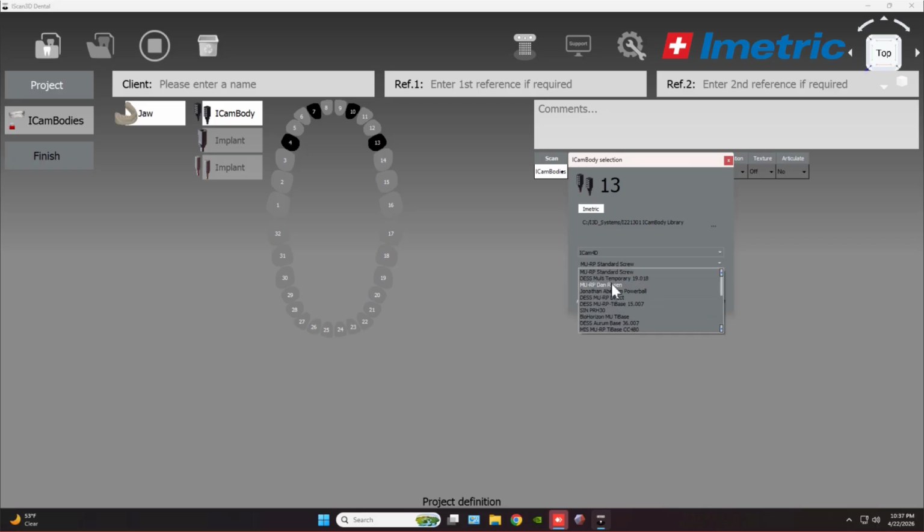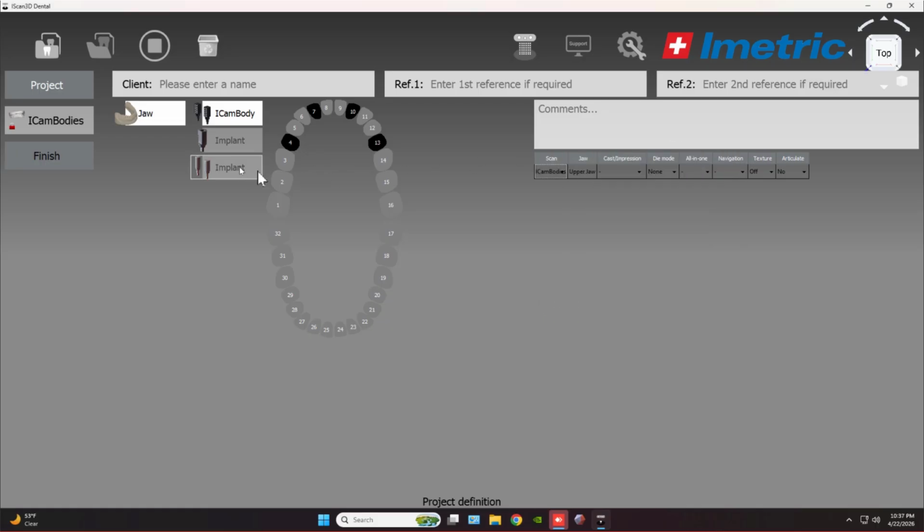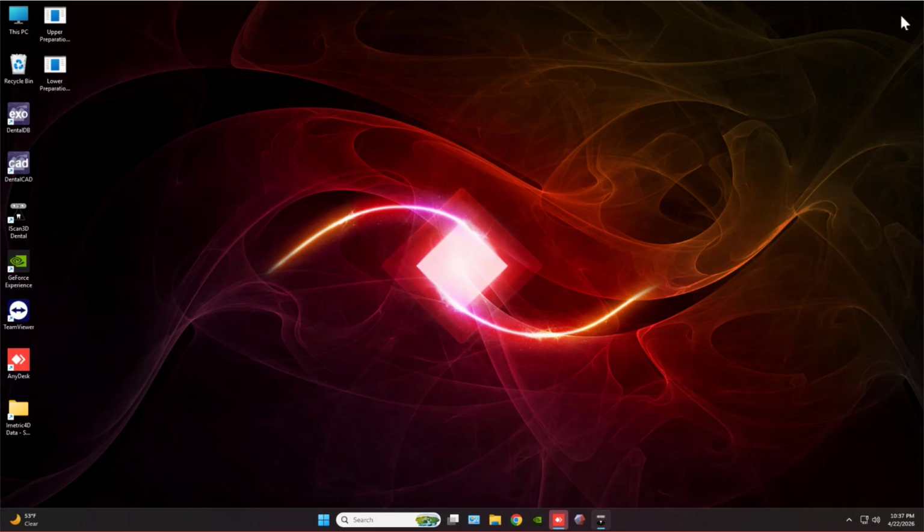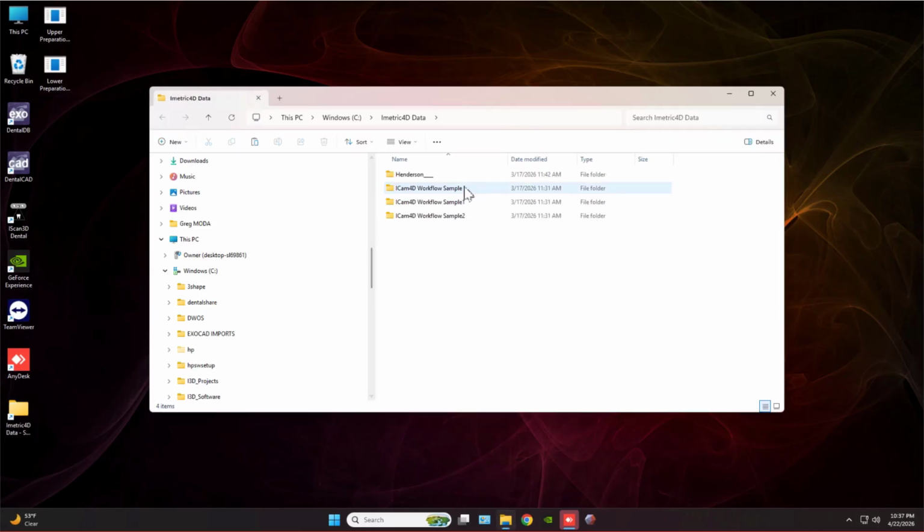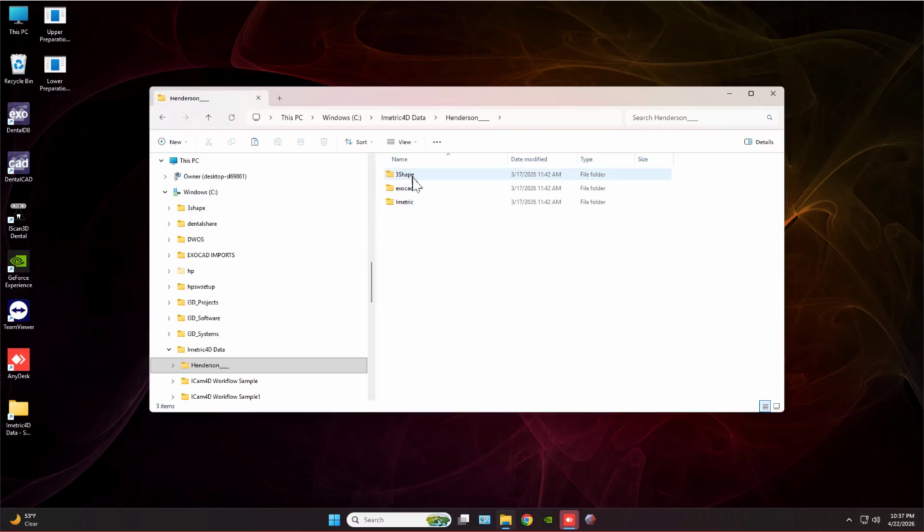You can see what type of screws you're going to use, platform size, et cetera, et cetera. That's for creating it. I'm not going to get into that, but we will start. So when you do the iCam scan, you get data here. So you get 3Shape, ExoCAD, and iMetric. So they did it with the intent you can do it in 3Shape.